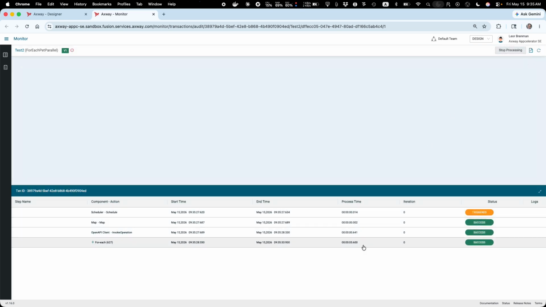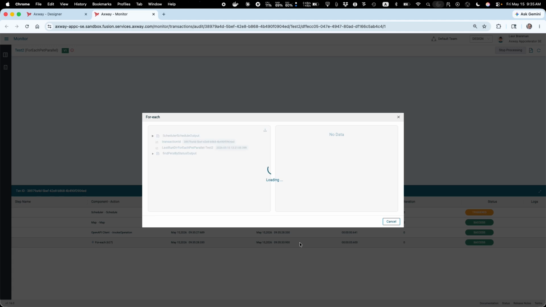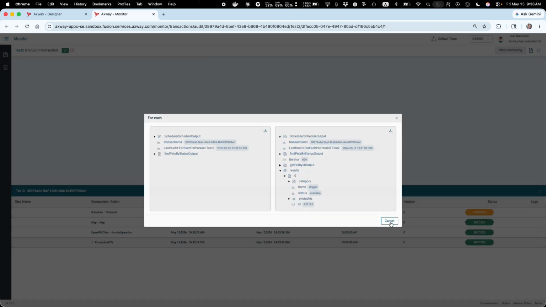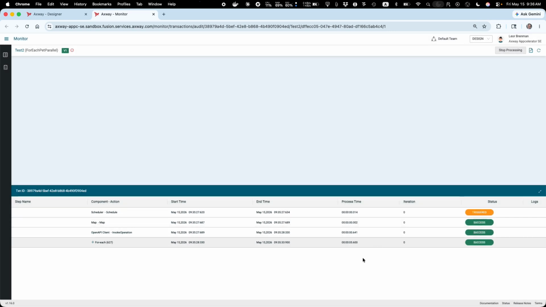And there you have it. It looks like it took about 5.5 seconds to do the for loop. Let's click on that, and again, let's see how many pets we got. First time we got 627. I do have an error there, so I expect slightly less. 626. And again, so there are my pets. So this worked. It ran in parallel, and it was significantly faster. It went from like 2.5 minutes down to under 6 seconds.